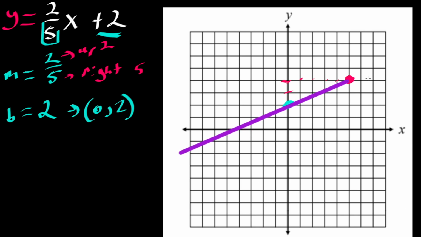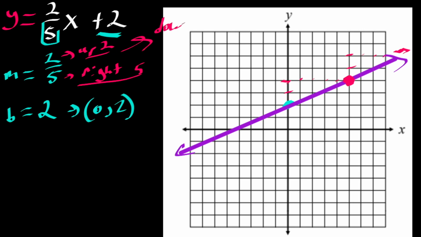Now, watch what will happen. If I want to make another point, watch what happens. So, here's this arrow. Let's just say I want to make another point because I've already made this point here. Let's just say I wanted to go up 2 and over to the right 5 again. I would go up 2 and then I would go over 1, 2, 3. But you see how I'm going to run off the graph here? Instead of doing that, this is the only situation where you go to the left. You can take everything we just did over here and you can actually reverse it.